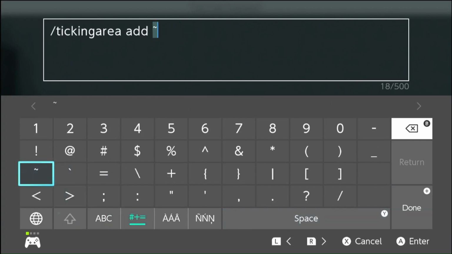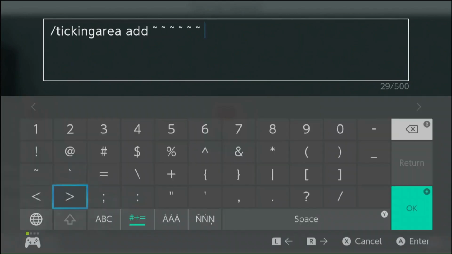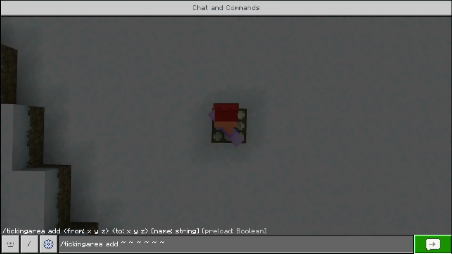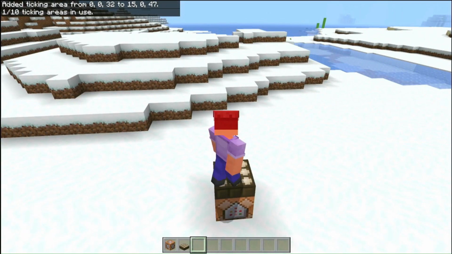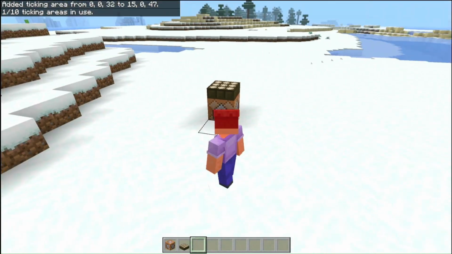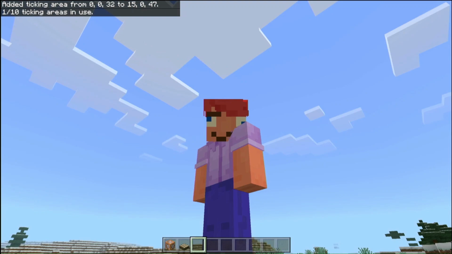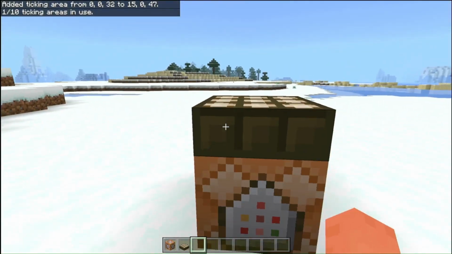I don't actually know what it's called, but you're going to do 1, 2, 3, 4, 5 and 6 of those, and then just press OK and click there, and it should say adding ticking area from that to whatever, that 1 out of 10 ticking areas in use. So there we have it.